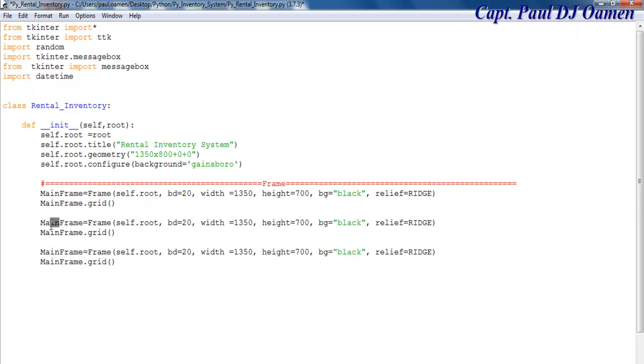So this is going to be, maybe call this one my left frame, and this will be my right. Yeah, that's still the left one, and this will be the right frame. Same thing here, and this frame, they are actually inside mainframe.